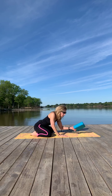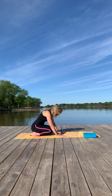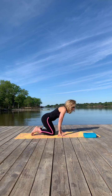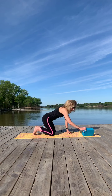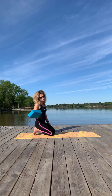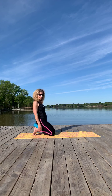And slowly take your block if you had next to you and push yourself up. Closing our legs, kneecaps close. Tuck your legs behind yourself. And we're sitting on our heels. If it's difficult for you, this is why I like having props, especially in my stretch classes. So I am putting a block on my heels and sitting on my heels, for example.